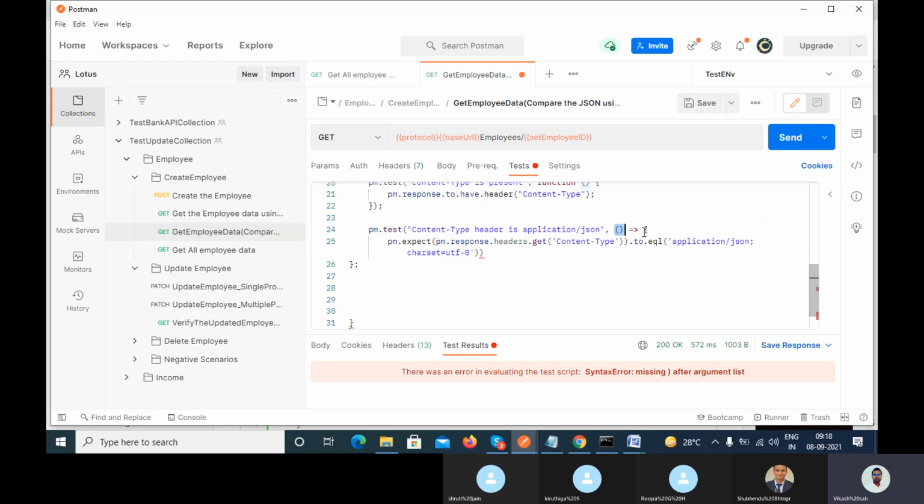Now the curly bracket is pending. Let me remove this whole code. Still getting error. Okay, let me do that from the beginning.